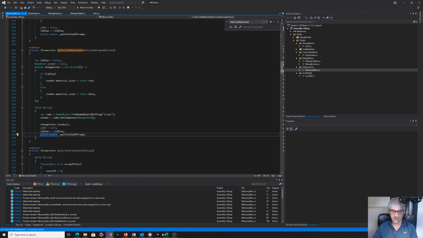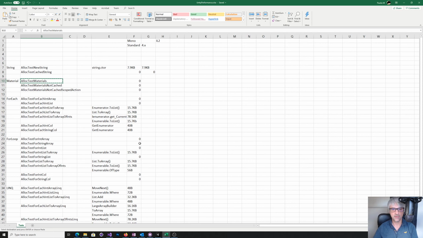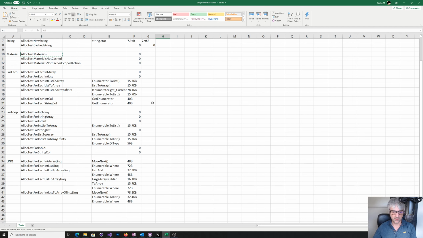So the only other thing to talk about, I guess, a little bit is the two different versions of .NET that we're running. So we've got standard and the 4.x runs. They didn't produce any different results. And also the engine itself, so we had Mono and the IL2CPP engines, and they didn't produce any different results either. I confess I didn't rerun all the tests. I ran samples, but from the samples, they were all identical.